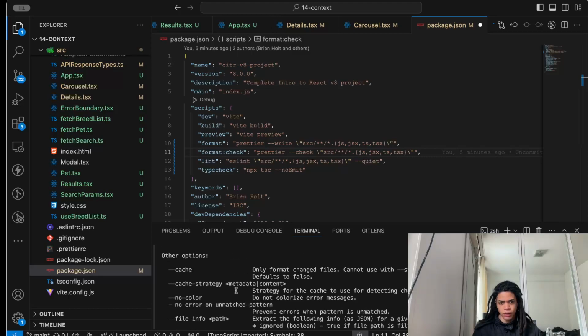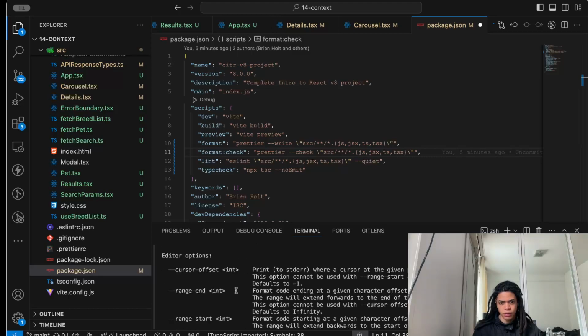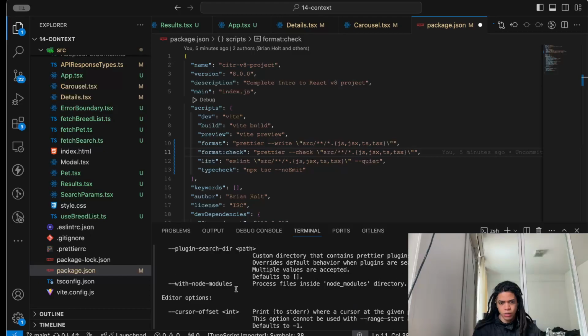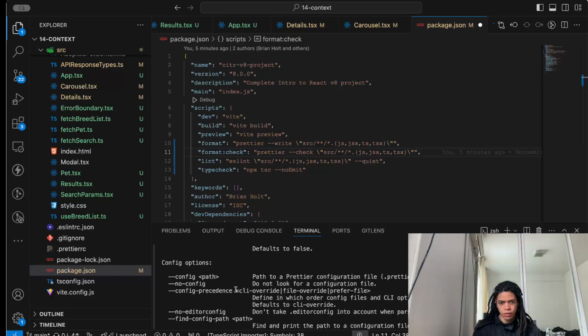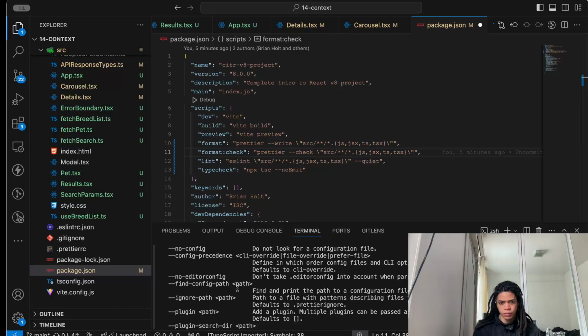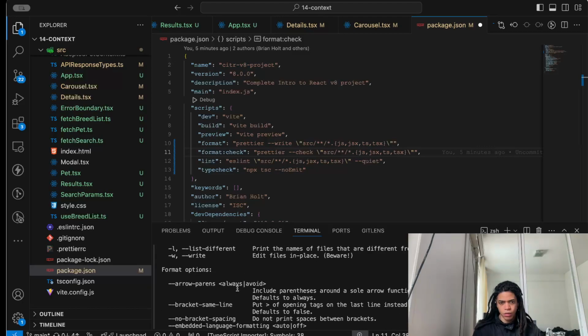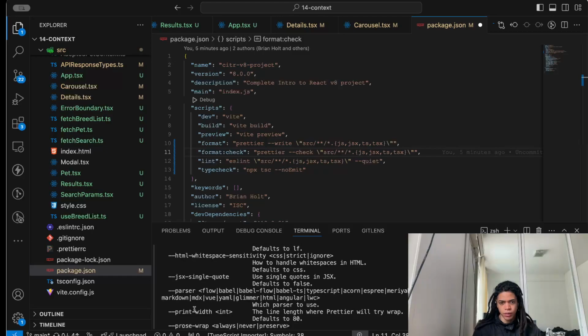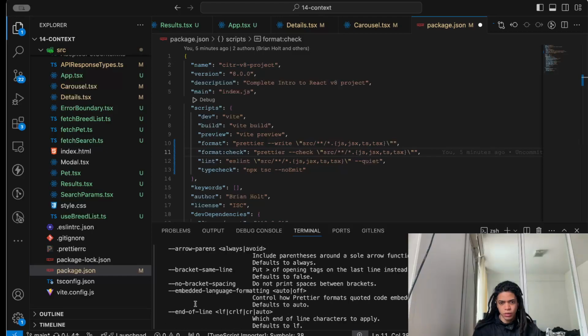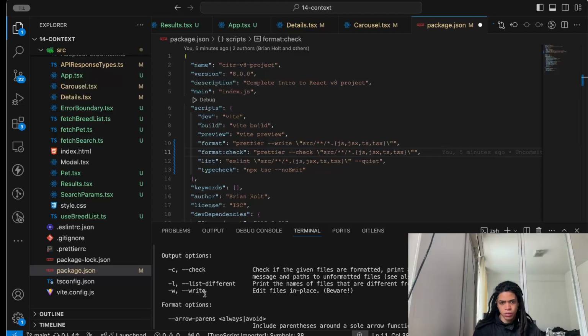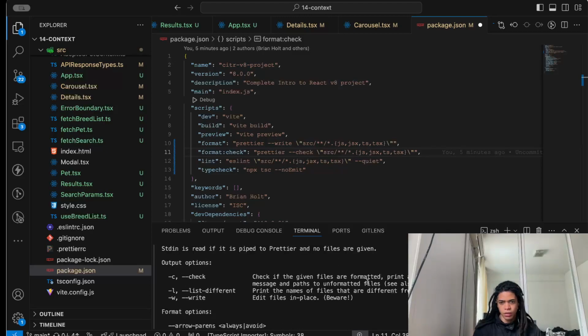Where is this? Editor options, okay, config option, format option, okay. And check, okay, output, okay.